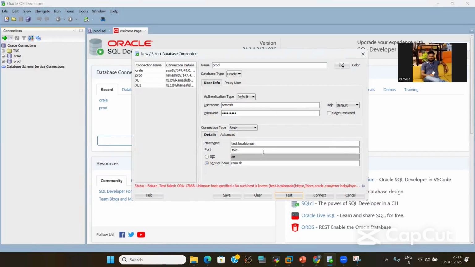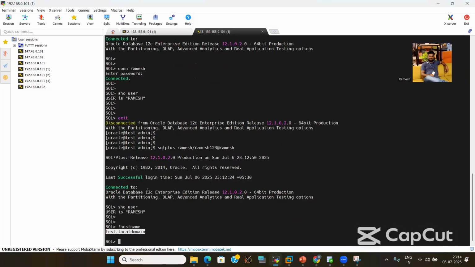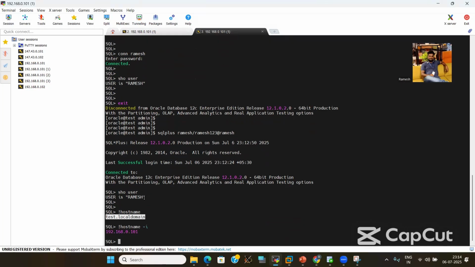We are getting an error. Port 1521, and this is the service name, right? Yes, because it is not able to resolve our local host name, so we can use the IP address.